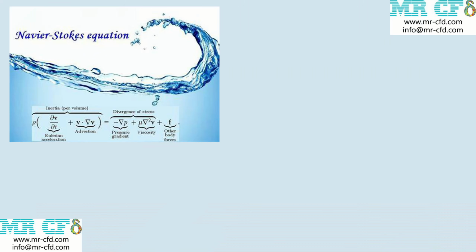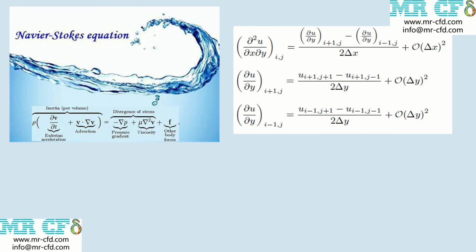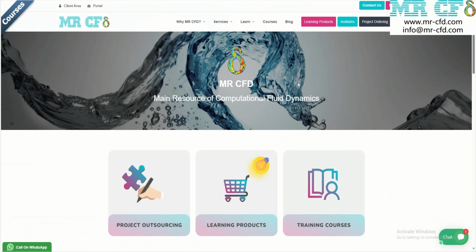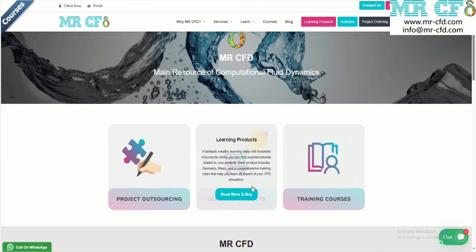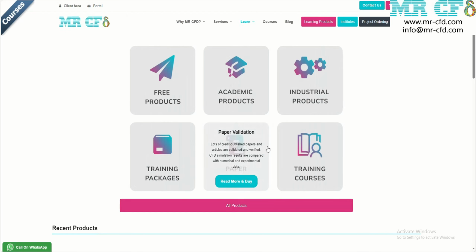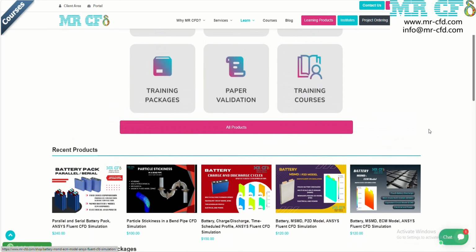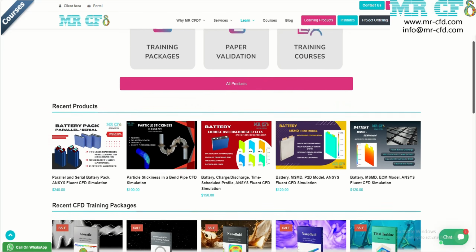In this course, we will focus on equations and various numerical methods for discretization and solving them in detail. Many students and engineers working in applied CFD lack information about the numerical techniques used by software like Ansys Fluent. The Mister CFD team, with extensive experience in simulating academic and industrial projects, as well as training in CFD software, has decided to offer a different course to fill this knowledge gap.